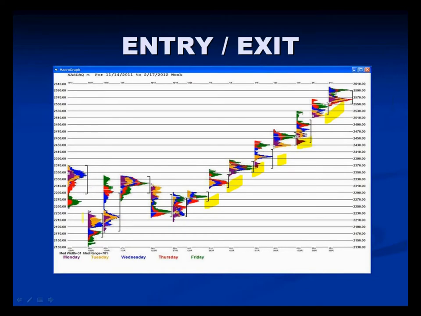While we're at it, let's talk about support and resistance levels. Here we got a low for a week off of a high volume price. Here you come back and visit a high volume price. It was a high for a week. Here it was a high for a week. Here it didn't work. Here it was a low for the week. So these are the things that I point out in my daily bulletins. Here's another low off of a high volume price for an entire week. And again, and again.